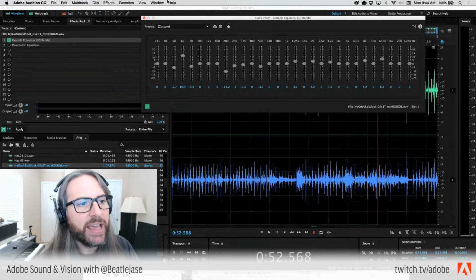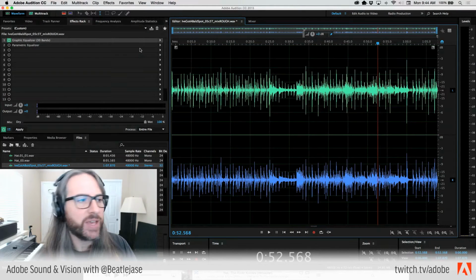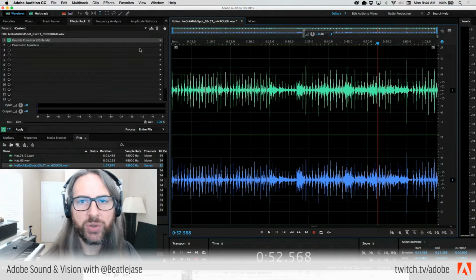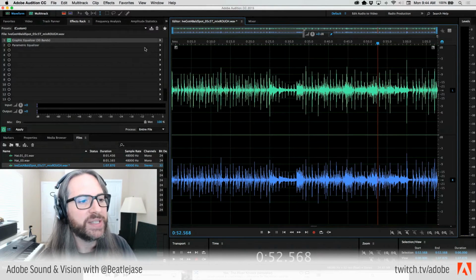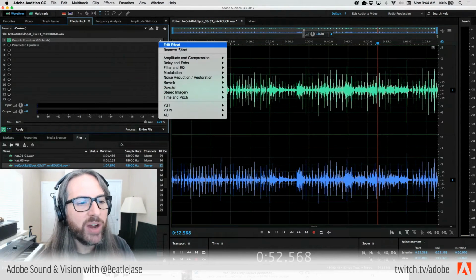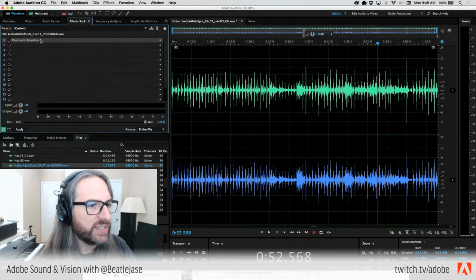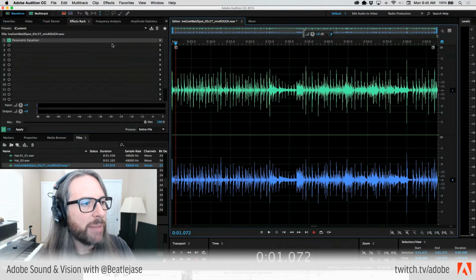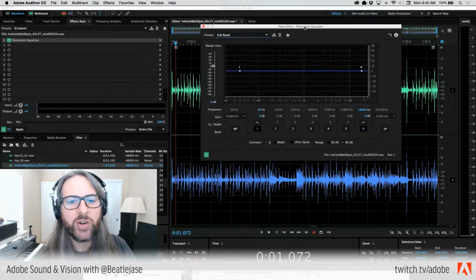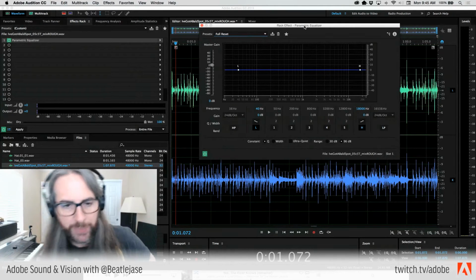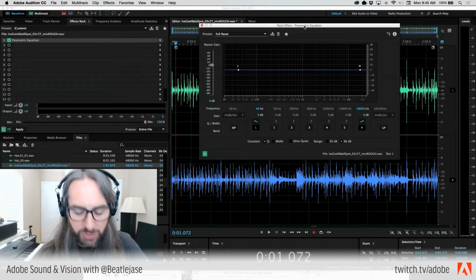So this is graphic. Now, to be honest with you, I never use graphic equalizers because I want to be able to sweep through the frequencies to find exactly where the problem areas are. This is a common term. What does it mean to sweep through the frequency bands? I'm going to show you that now, and to do that, you're going to want to use the parametric equalizer. This is the one that you're probably going to use most of the time.